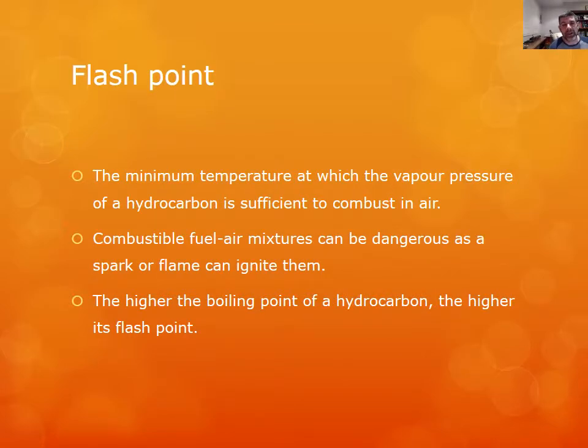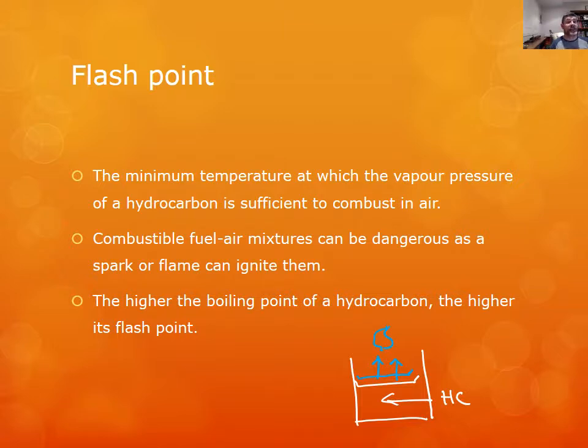Related to the concept of volatility is this idea of flashpoint. And flashpoint is the minimum temperature at which the vapor pressure of a hydrocarbon is sufficient to combust in air. So again, if we have a look at our container and it has our hydrocarbon sitting in here, so maybe this is octane, and then we have a layer of gas molecules sitting above it. Well, if those molecules can be encouraged to ignite or to combust, then we have the flash point. Okay, that's when we've got the flash point.